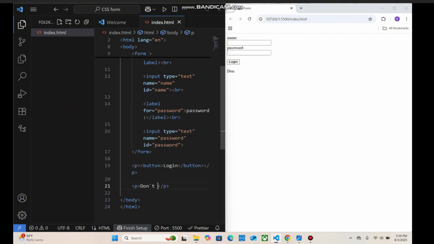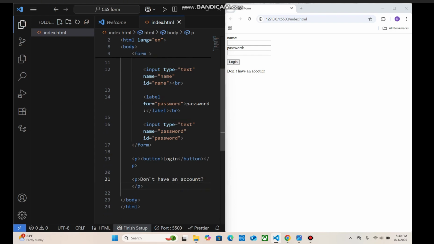So we first write don't have an account. Then you create the button, create one. So this is what we have. This is how the HTML will look like.